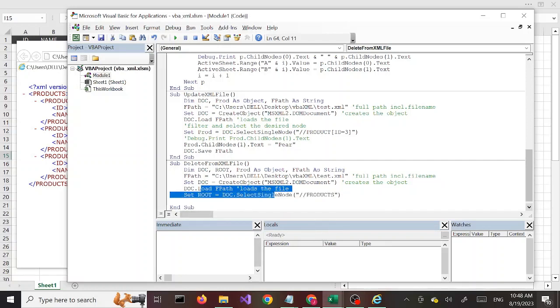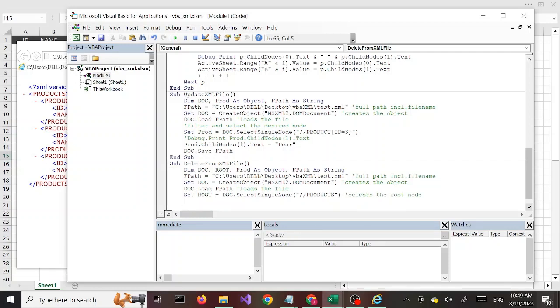So this is going to select the root element for me, the products node. Okay, let's comment this, select the root element node actually.